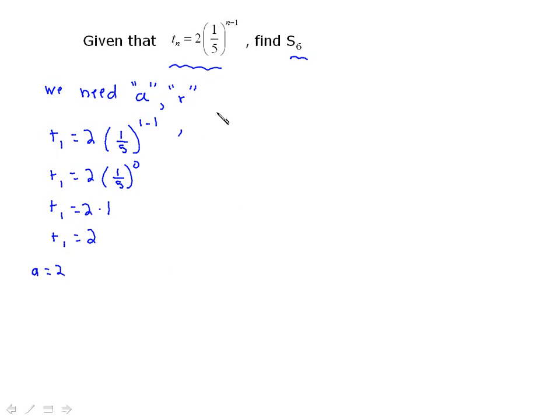And then to find R, you go after T2. So, in the same formula, 2 times 1 fifth to the 2 minus 1. And this will give us our second term. So, T2 is equal to 2 multiplied by 1 fifth. So, T2 is equal to 2 over 5. Now, that's the second term. But if we want to get the common ratio, we do know that it is equal to T2 divided by T1. So, the common ratio is equal to 2 over 5 divided by 2. And then, very carefully, we take that 2 over 5 divided by 2 is multiplied by 1 half. So, R is therefore equal to 1 over 5.